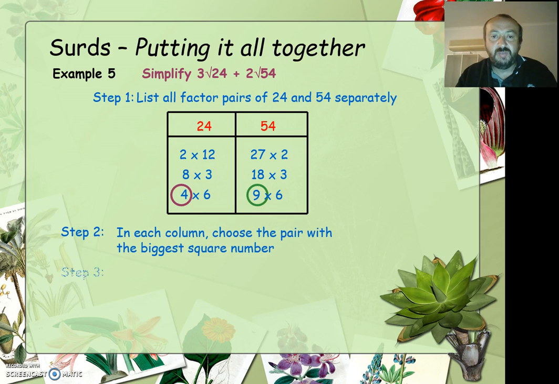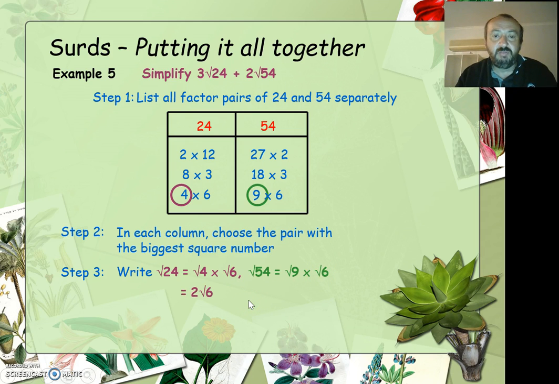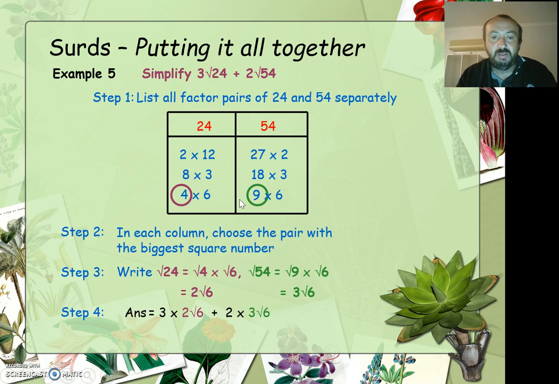So we're going to rewrite those two: the square root of 24 equals the square root of 4 times the square root of 6, and the square root of 54 equals the square root of 9 times the square root of 6. What we've got is 3 root 24 plus 2 root 54. I have to add in those coefficients. So the next step is 3 times 2 root 6 plus 2 times 3 root 6, which equals 6 root 6 plus 6 root 6, which equals 12 root 6.